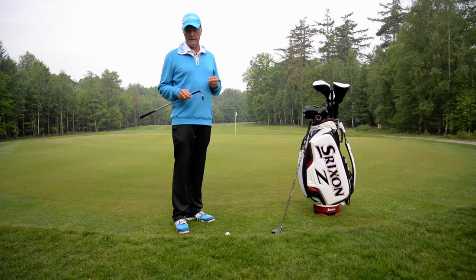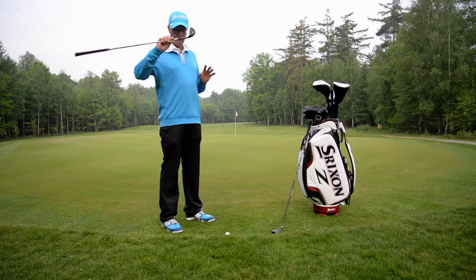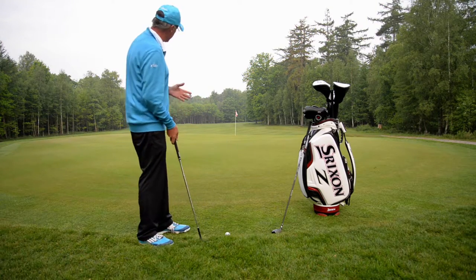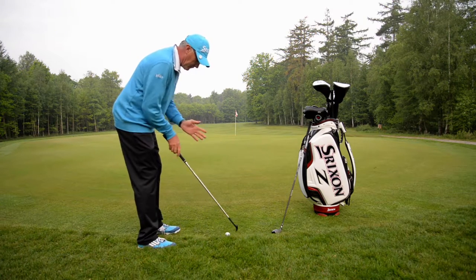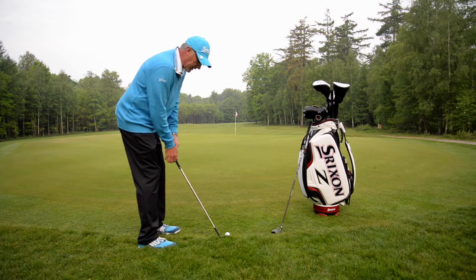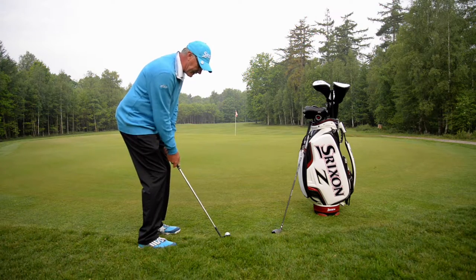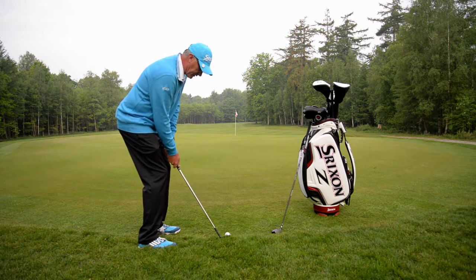One is relatively easier than the other. First of all, we're going to discuss your sand wedge. What would we do here to get this ball close to the green? We've got the ball tucked up on the collar. I've got my weight slightly forward, I've gripped down on it slightly. I've sunk my knees and I'm just going to come slightly steeper down on this with an abrupt finish.